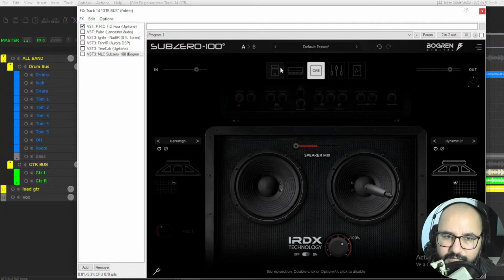But I think it's a pretty powerful plugin, because if you don't want to use the other parts of the plugin and just want to use this technology, it's possible, right? Maybe Bogren Digital releases a separate plugin with the IRDX technology, but this is an amp simulator. But if you disable all of the other modules, you're going to find this very cool to add more life to impulses, because let's remember that impulse responses are digital snapshots in time of a given signal path. But with this, you add movement to these impulse responses, because they are static, as they are. And with this, you add some imperfections that can be found in the real world, like I said. So let's test it here without it first.